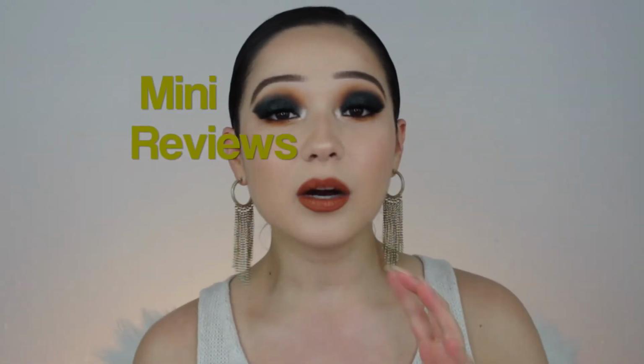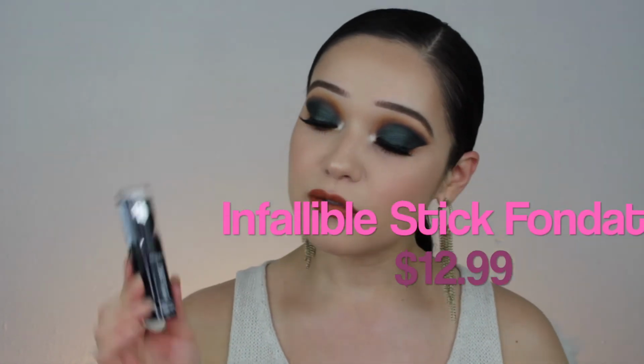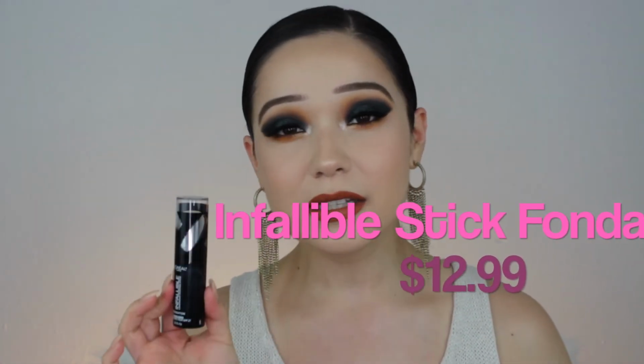So let's talk quickly about a couple of products that I used for the first time. This is the first time that I wear the Infallible foundation stick. I feel like this one is a little bit more buttery than the Maybelline one, and it does take a little bit longer to set. I feel like overall it gives you good coverage, but it does take a little bit longer to dry. When I went in with the cream products, gave it some time, and then went over with the powder, it was kind of taking off some areas with the brush, so that is a problem. I did not have it with the Maybelline one, but I will continue to try it.